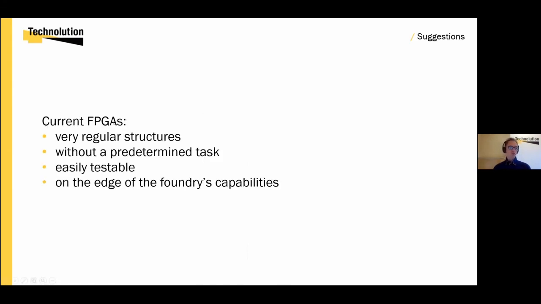Finally, I'd like to do some suggestions on how the photonics community could speed up the adoption of photonics. We used FPGAs as the main building blocks for this functionality together with standard components as DRAM and optical transmitters. These FPGAs are very regular. They have no predetermined task. They are very flexible for the user. That also means that they are very easy testable and they are mostly on the edge of the foundry's capabilities. And that might seem a contradiction, but the foundries actually want them to be on the edge as they use FPGAs to fine-tune their processes. If delays on the outer edge of an FPGA or the outer edge of a wafer are different from the delays on the inner edge of the FPGA or the wafer, then that's something they have to correct for in their processing. So FPGAs give a lot of flexibility in what they can reveal about the actual processing going on in the wafer fab.